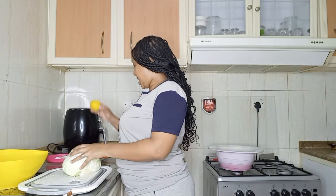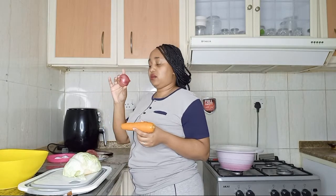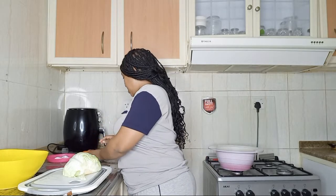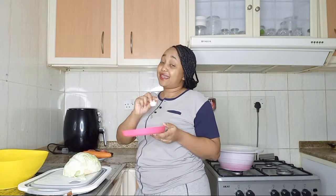Guys, we are cooking cabbage and lemon, okay? And here I will also add carrot and onion is a must, okay? These are my ingredients. And what else? I have two things here. I have salt and I have sugar. So let us cook, let us start.